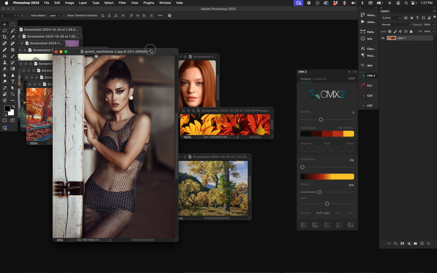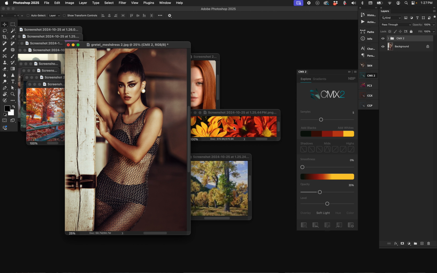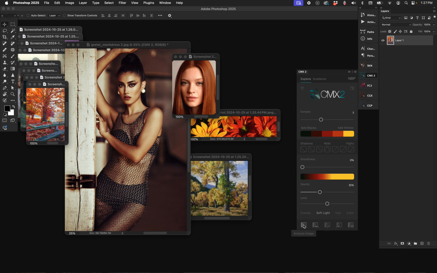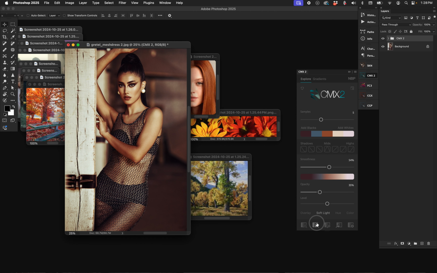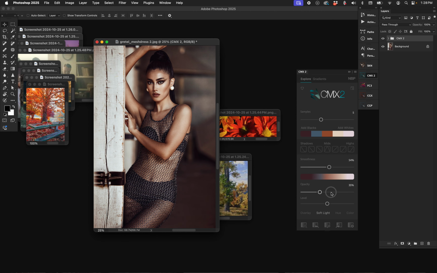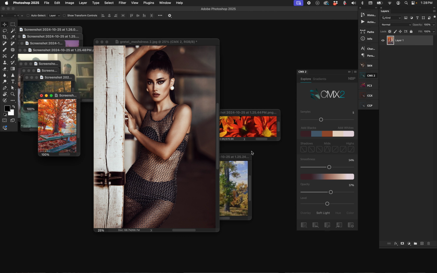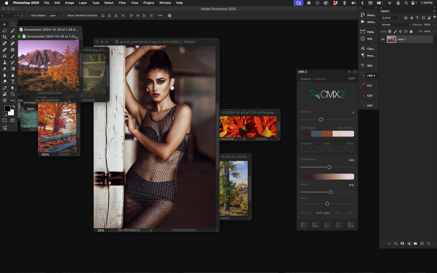I'm going to go ahead and apply that to our image. There you go. We've applied it to the image. This is pretty straightforward. If you know CMX2, you know how this works. But let's go to this one now. Cool little image. Let's blend that a little bit. Apply it. Cool. May make it a little stronger. So we have this kind of basic vibe. I like that. Let's go to this purple sky mountain thing. Apply it. Okay, you see where I'm going with this.